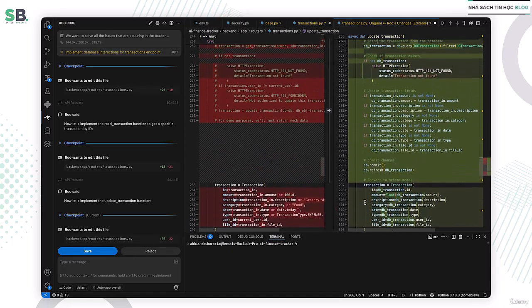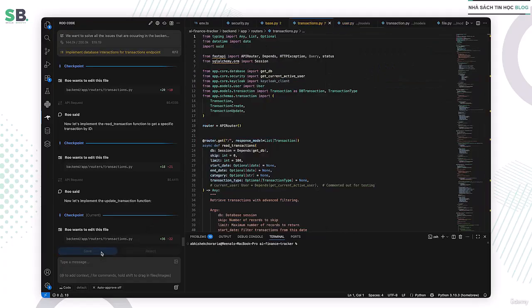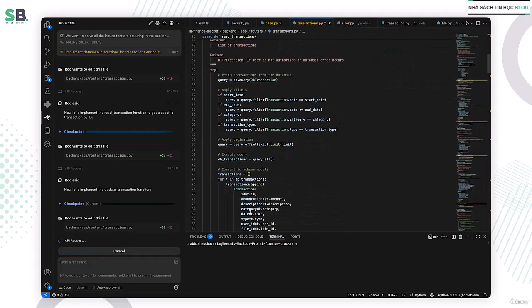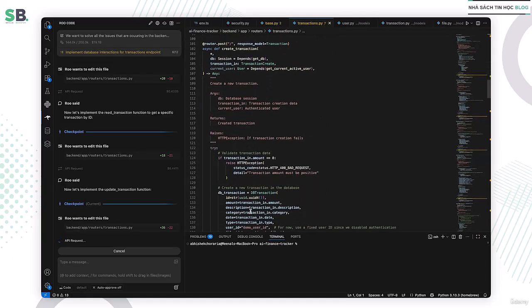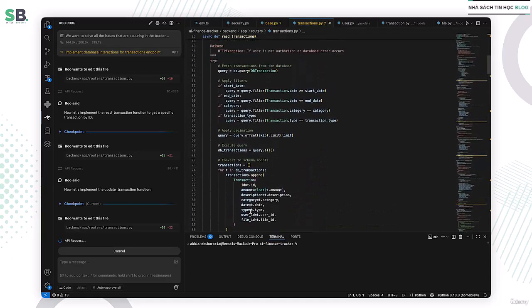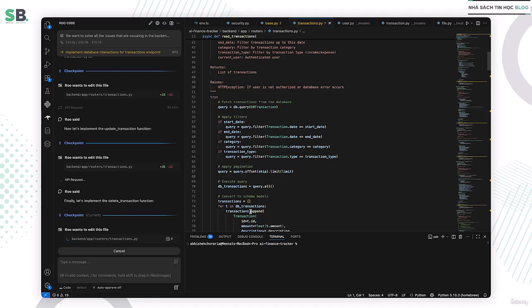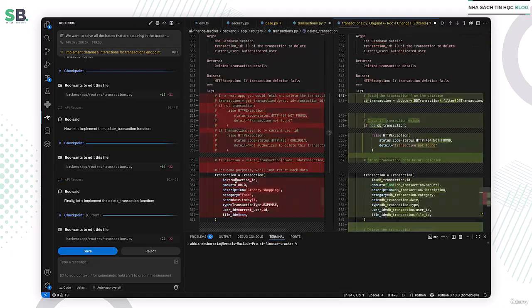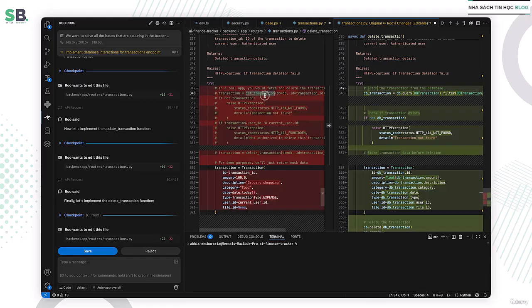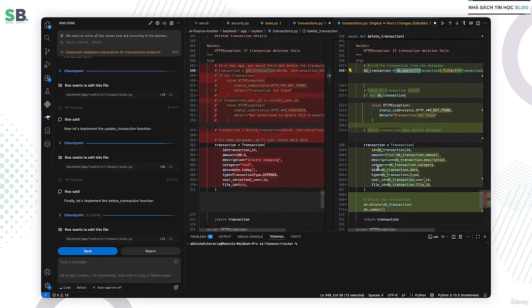Now this is for updating the transaction. So I am not changing anything, like I'm not going to ask it to do it, but when you're writing the code for your real application, then we should maintain the modularity in our application. So rather than utilizing a function which is having the database interaction, we are directly now calling db.query here.